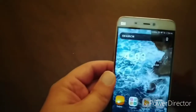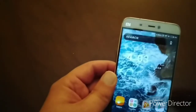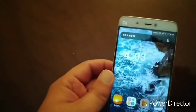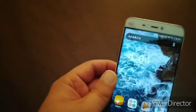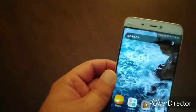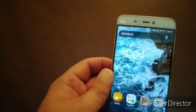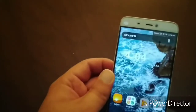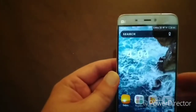And again, a common factor of the MIUI operating system is, of course, that it has issues with the notifications. Yes, it's a common factor with most MIUI phones. Look at the Redmi Note 3, look at the Redmi Note 4, look at the Xiaomi Mi5X or any of those recent Xiaomi phones. They're going to probably have the same problem, which is notification issues. You're not going to probably receive Facebook notifications. You're going to probably not receive some Instagram notifications unless you open those applications. When you open those applications, oh, here you go, man. You have like 5 or 6 notifications missing. Where were you at, man? Like, where did you go?